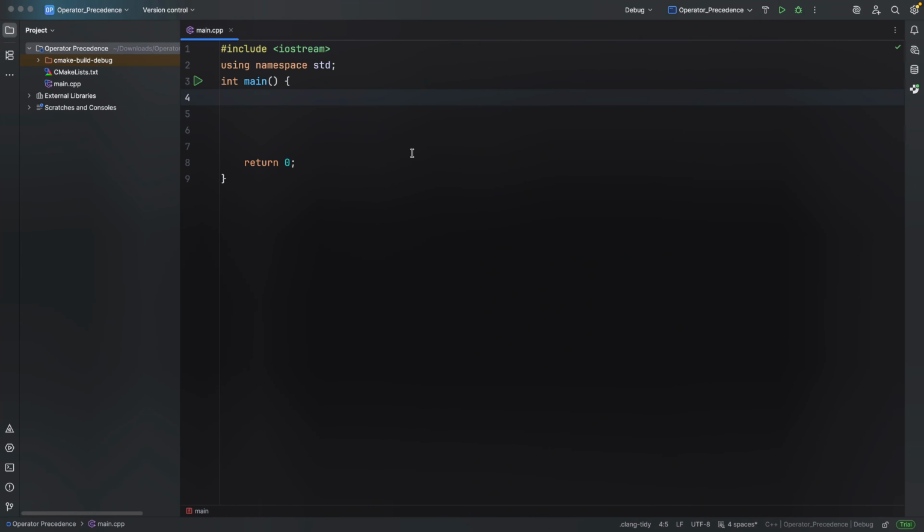So we are in lecture 14, and in lecture 14, we discussed C++ operator precedence.